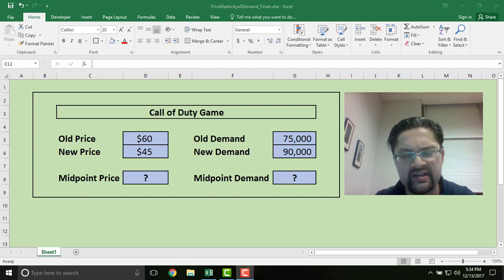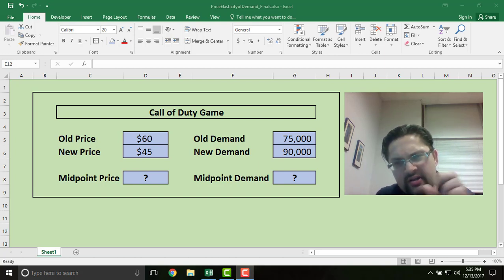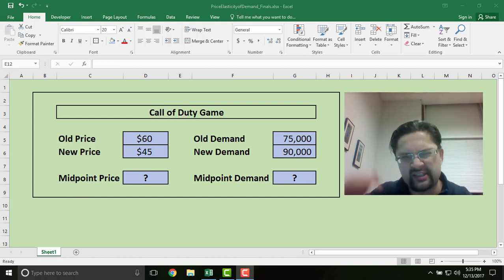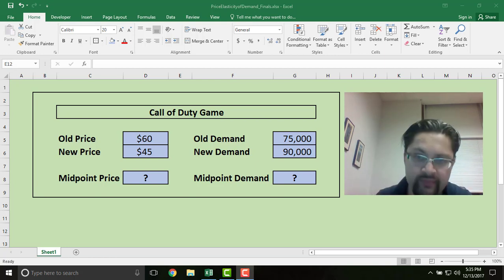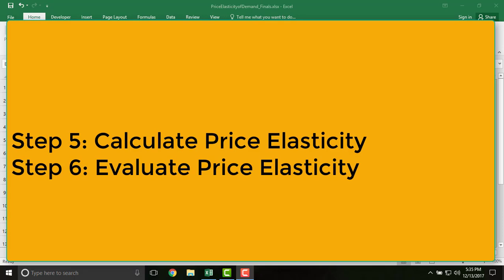And the reason for that is we want to know what the change in price does to quantity. We're studying quantity because selling units is what's important here. So we want to know, are we selling 50,000 units, 75,000, 90,000, based on a price change? Okay, what is the actual change in quantity demanded? So that's why it's on top.